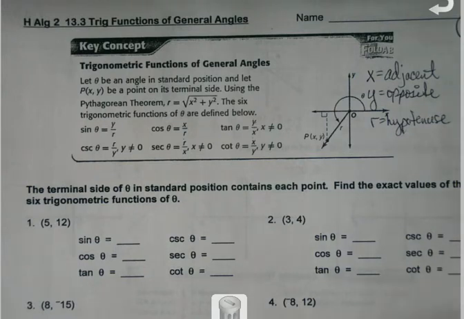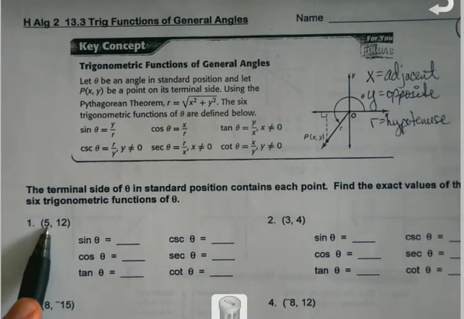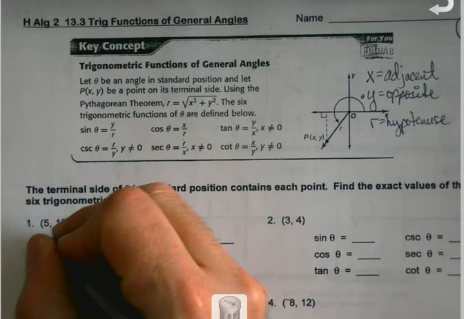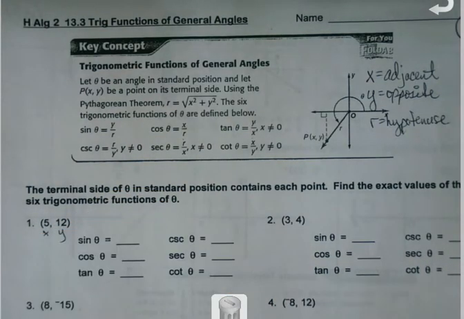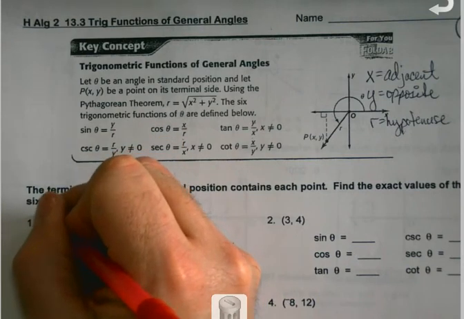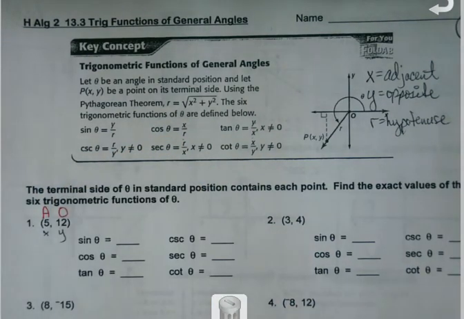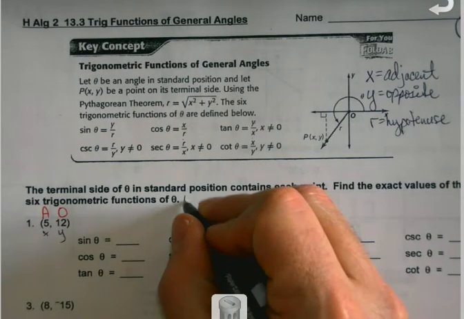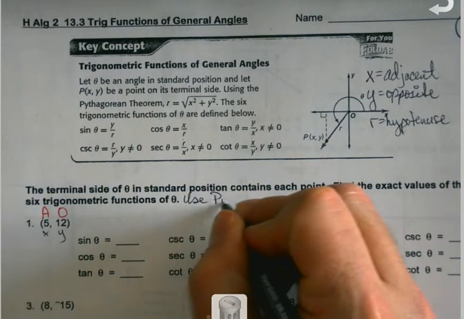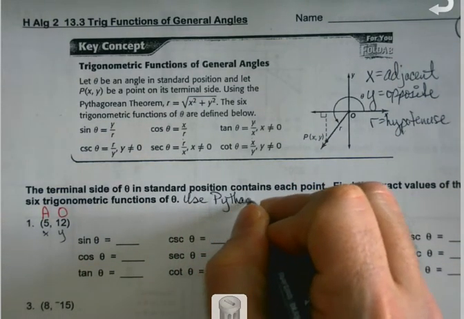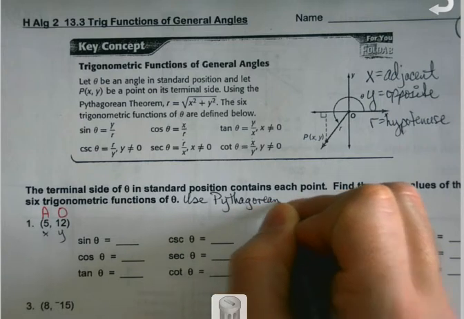So here's how this works. Since this is my x and my y values, of course, we would know that with any coordinate point. What this is actually telling me is what my adjacent and what my opposite is. So I could draw a triangle with this, but again, do I really want to? So with these, you're always going to be given the adjacent and the opposite. And what we're going to do is we're going to use the Pythagorean theorem to find the hypotenuse.